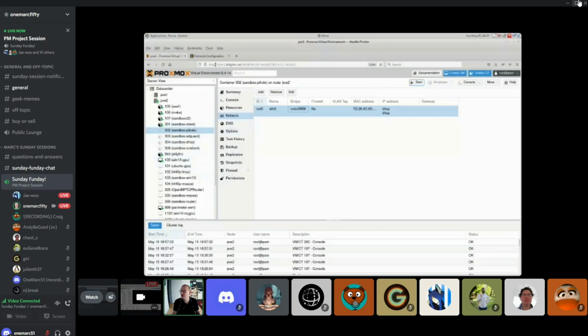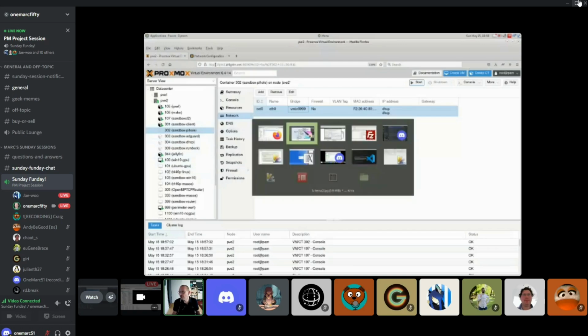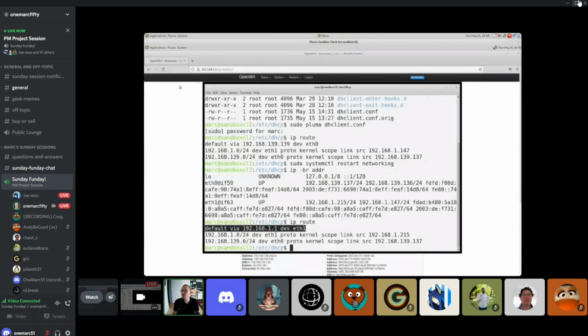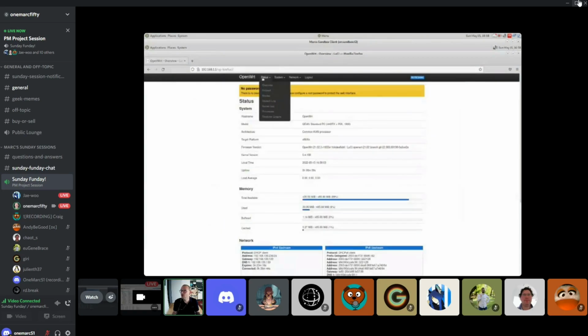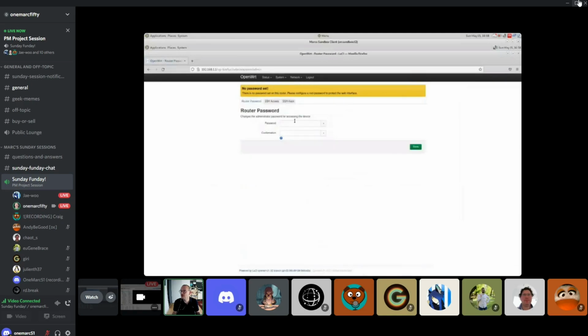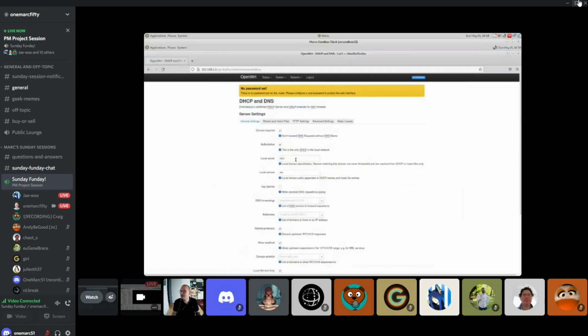Now there's a couple of fine tunings that you may want to do or may not want to do. It's not really necessary, but it might be nice to actually do it. On the OpenWrt router, obviously you can give it a password under, I think it's system administration, right? Give it a password. And furthermore, under network, DHCP and DNS, you could give it a local domain name, like I could call it sandbox.1mark50.com or whatever, and you could customize the thing as you would with your local LAN, right?